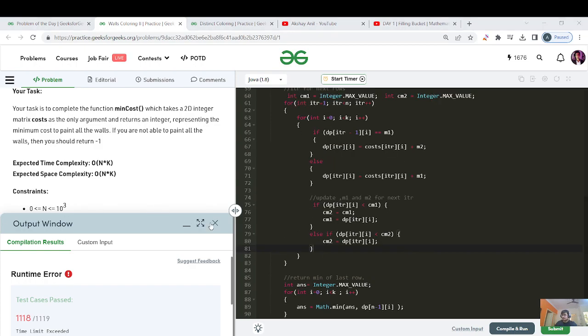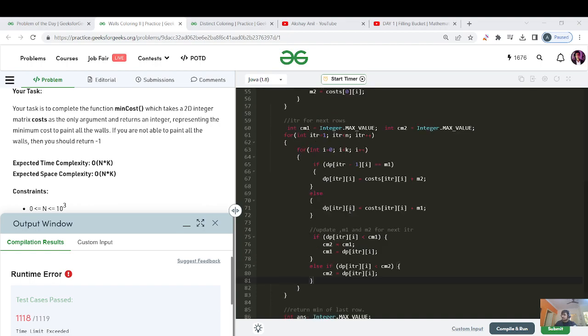Okay, so I have written that code as well. I explained this earlier, so I'm not live coding it. Why waste time, it's very important. It's the same code. When the element is less than M1, first assign M2 to M1, then M1 to the current element. Why am I using CM2 and CM1? Because this pointer maintains the minimum 1 and minimum 2 for the next iteration, right?